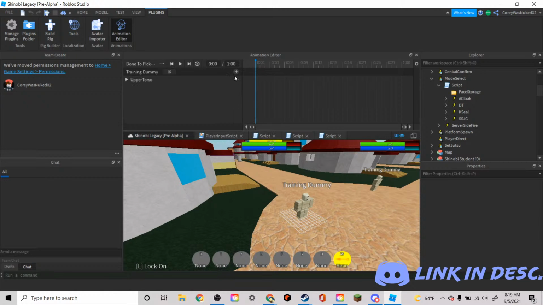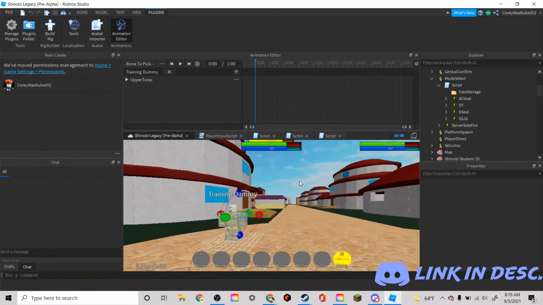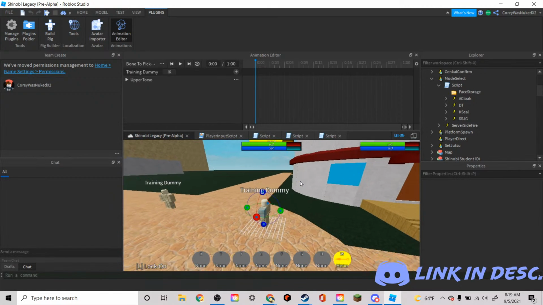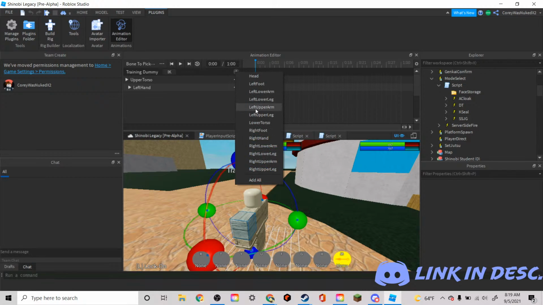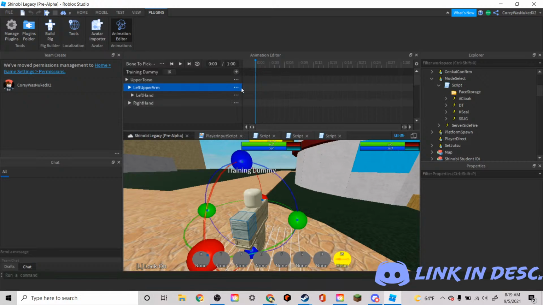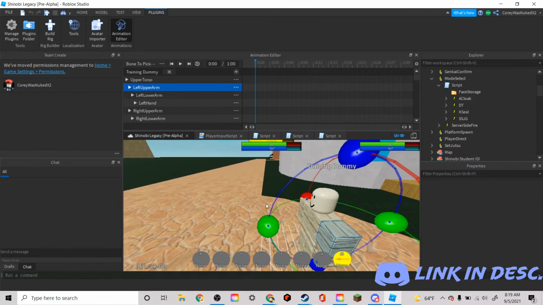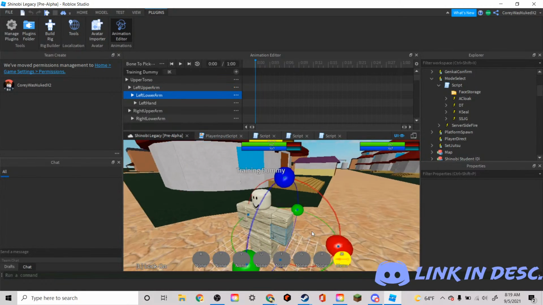So upper torso, and I'm going to just move these as I see fit. Actually, let's just keep it neutral for now. Left hand, left upper arm, hand, arm, arm, and arm. There we go. So that should be everything.